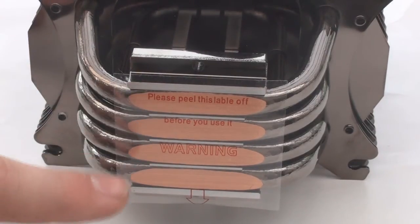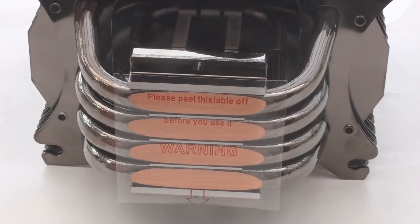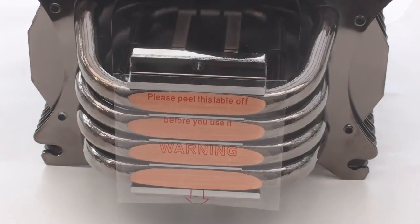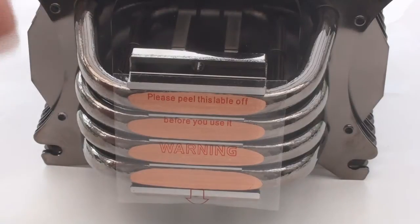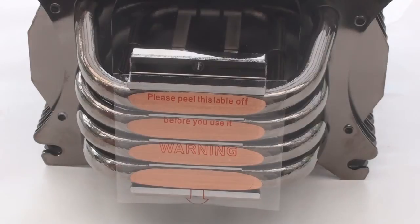On the bottom you can see the 4 direct contact 8mm heat pipes. This is known as heat pipe direct touch and is becoming more and more commonplace. There is however one problem. The performance is capped because the only way to increase performance is by adding another heat pipe. This means that by adding another heat pipe, not all the heat pipes will be in contact with the CPU, rendering one of them useless.